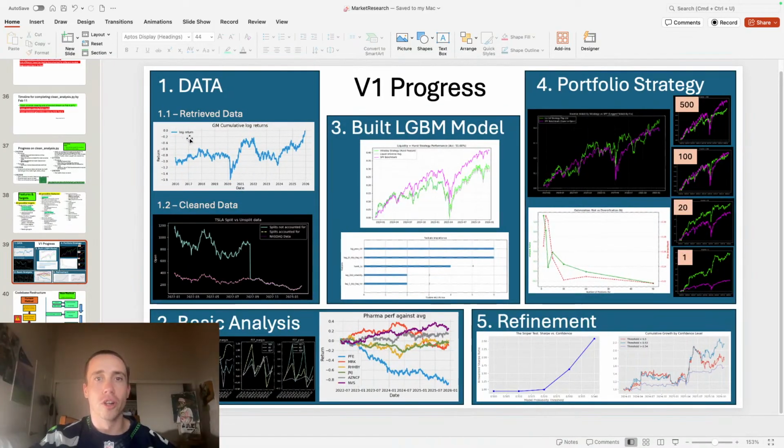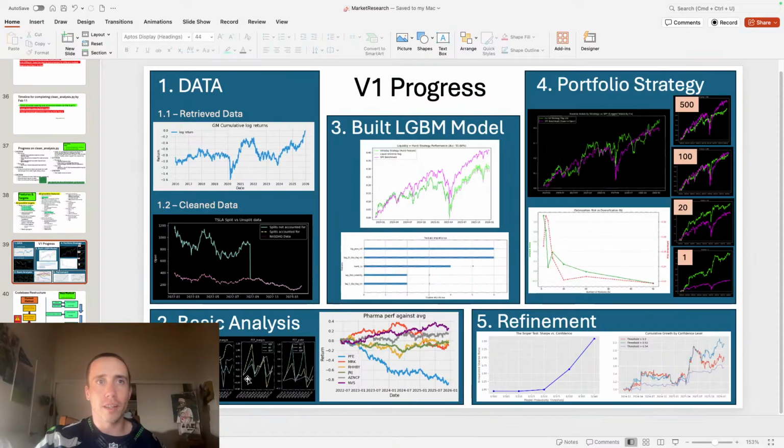Let me zoom in. So here's what I've done so far. I got data. I organized the data. I had 2 different data sources. Initially here I was getting data from the NASDAQ site. Then I got data from the StoltHub site. I'll link that in a chat comment soon here. But basically it's a better data source because it gets updated every day. It has all the stocks in one SQL database, so I don't have to go download data for every stock.